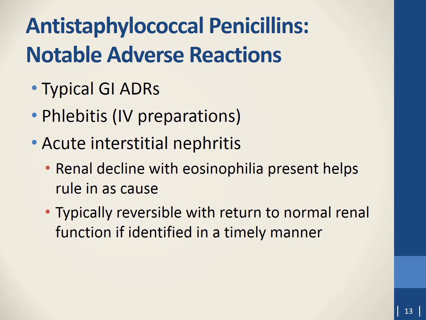What happens is you'll see a renal decline or an increased serum creatinine, and you can see eosinophilia present. And that's essentially what our trigger is when we see that eosinophilia, that rising serum creatinine, and they're on nafcillin. That would cause us to raise an eyebrow for this. Typically, it's reversible when we stop the offending agent if we identify it in a timely manner.